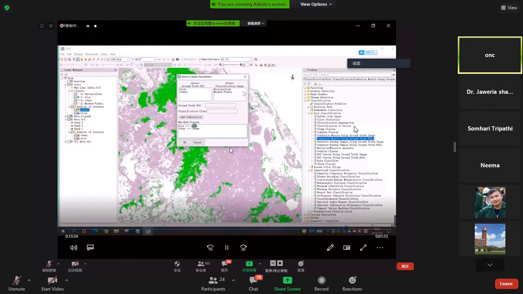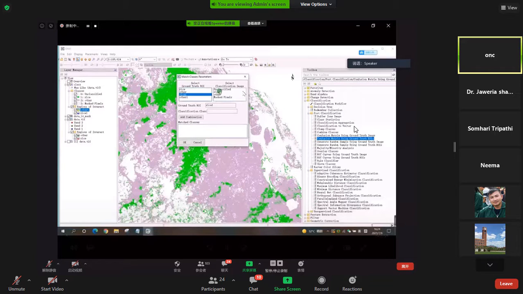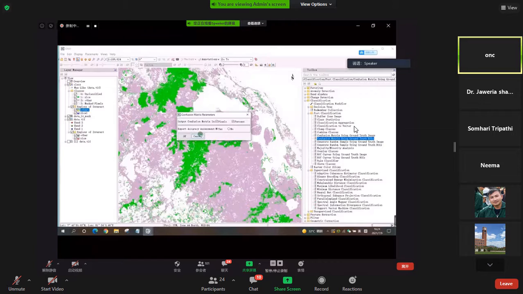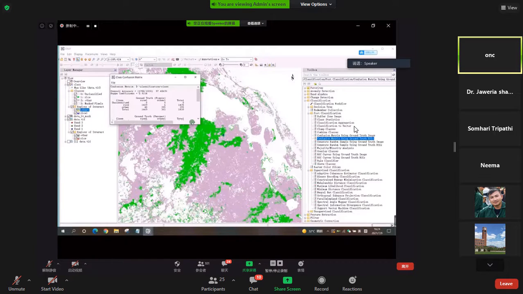Okay, the software will automatically match the crop types according to the classification code. If it's not correct, we can change it manually.